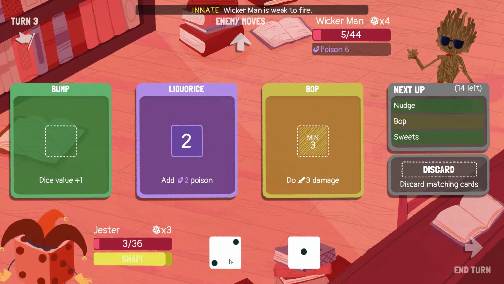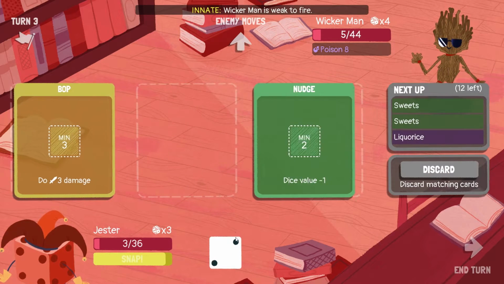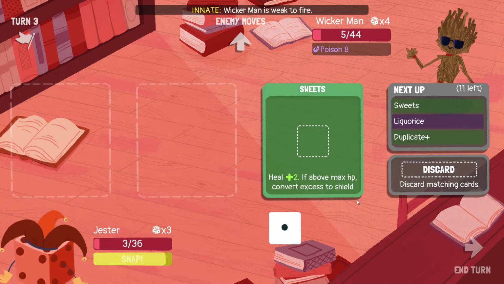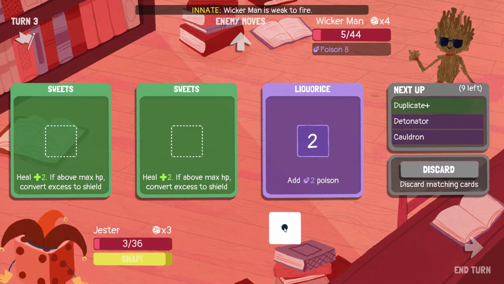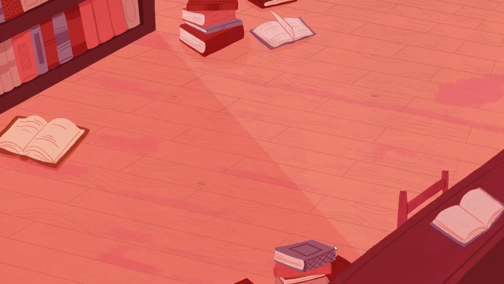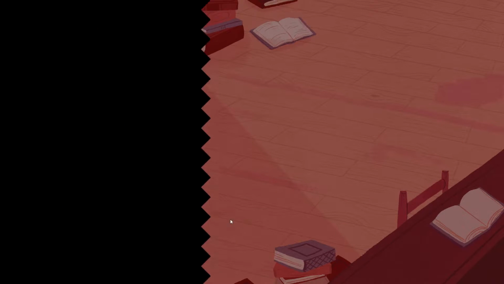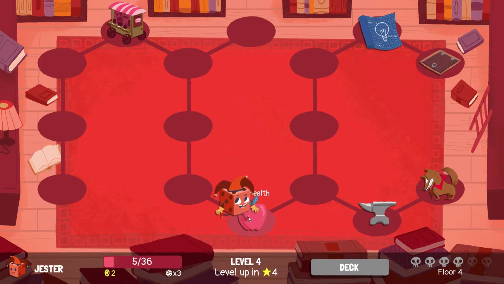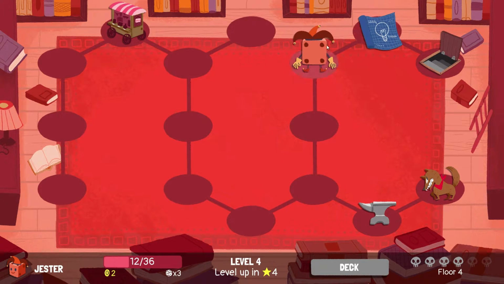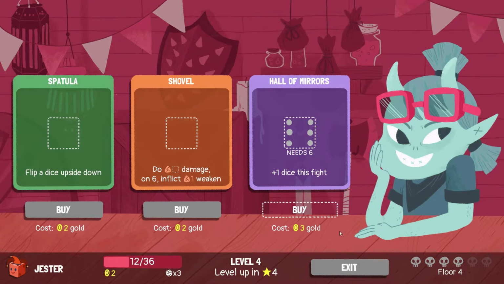You're technically dead. But good God, this was extremely scary. Give me a bump. Nudge. Discard. Oh, I can't get to the duplicate. That's fine. Sweet. That's extremely scary. But did we level up fully? No, we have to do one more fight. We should have access to some healing, though. Now, Dire Wolf is also strong against poison. Good God.